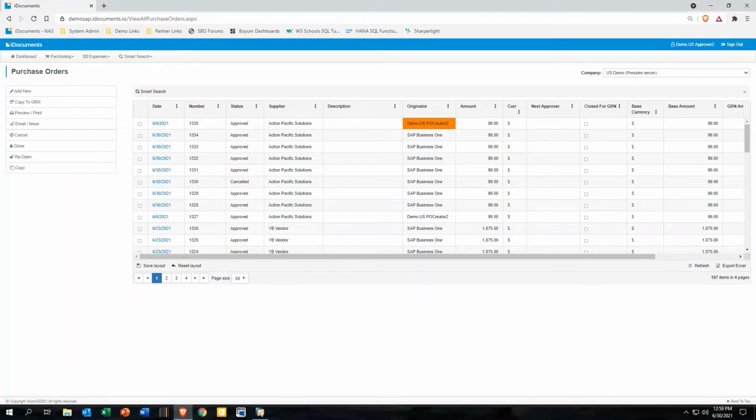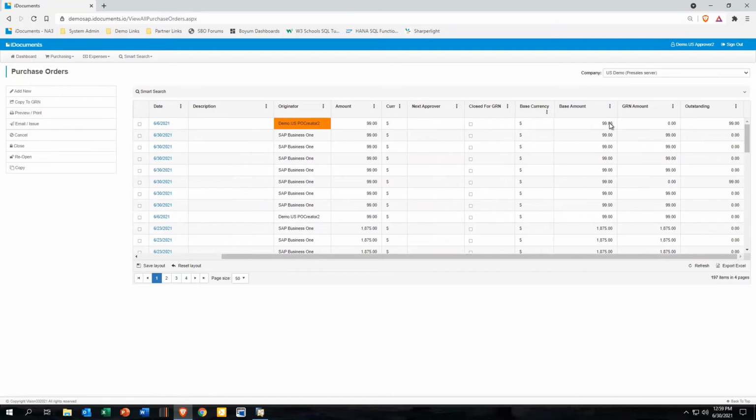And that's excellent. Now there's a little bit of an orange box here. And the reason for that is it looked like when we ran this report, the iDocument service was still running. So let's go ahead and let's view our purchase orders here. And okay, so now we've got this yellow orange box, and that's letting us know that we've got a purchase order, but we haven't gotten the goods receipt yet.